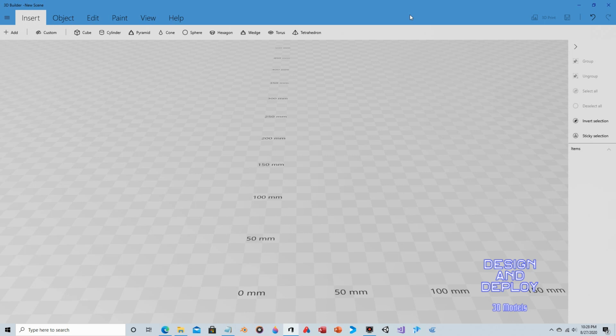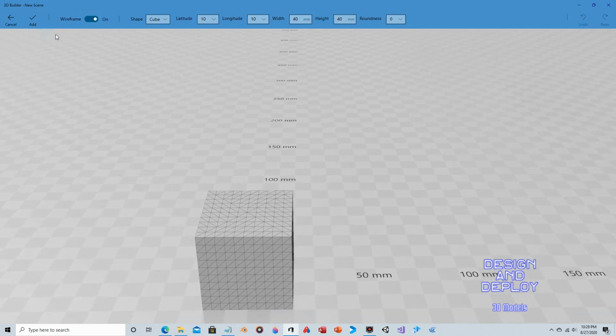So let's get started. Unlike the other 3D Builder tutorials, this is going to be a little bit of a marathon. I'm going to do more rapid fire through a bunch of shapes because the idea is I want you to see how various tools can be used to get an overall effect. So rather than just saying, here's what this tool does, you're going to see what a succession of tools do in a row. So let's start with custom.